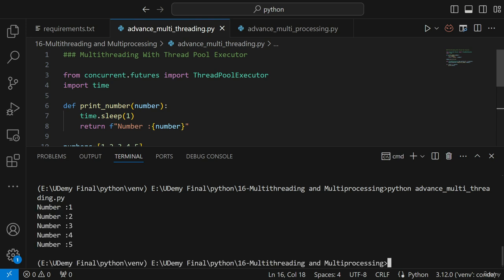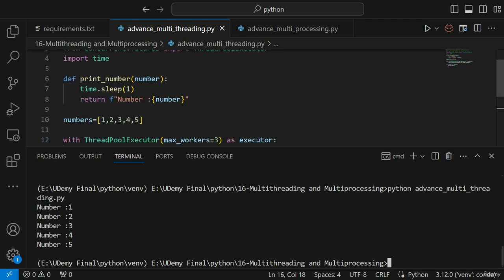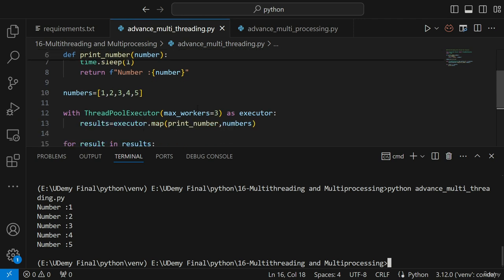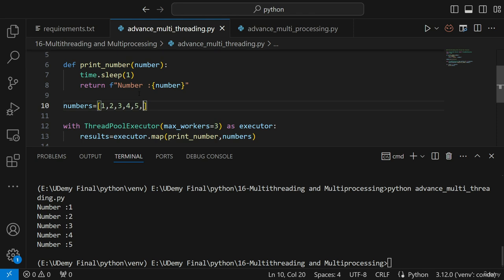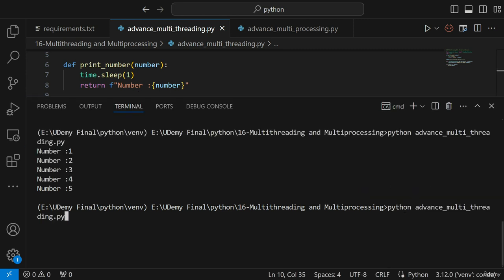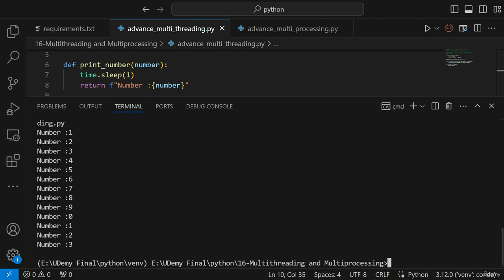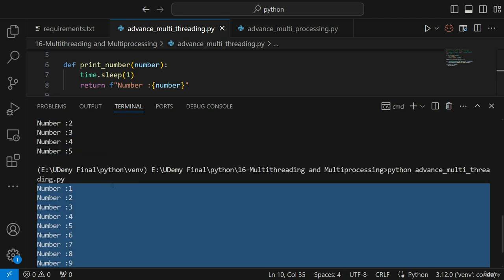Okay. So number 1, 2, 3, 4, 5, see how fast it is being able to execute. Even though I gave time.sleep, we are sleeping these threads by 1 second, right? But since we are working with 3 threads, you'll be able to see this. Okay. Let me just go ahead and create some more numbers like 6, 7, 8, 9, 0, 1, 2, 3. Okay. So let's go ahead and execute this again, right? Even though we are making the thread sleep for 1 second, since we have multiple threads over here, we are able to get the output, right? And the best thing about this is that here also you can see I'm able to get the output, right?